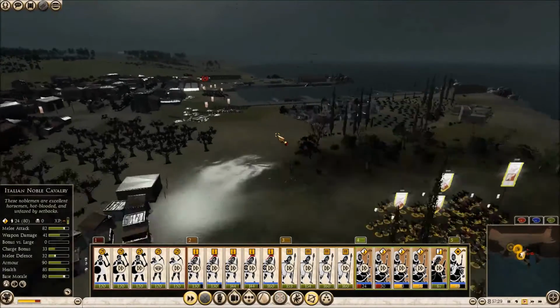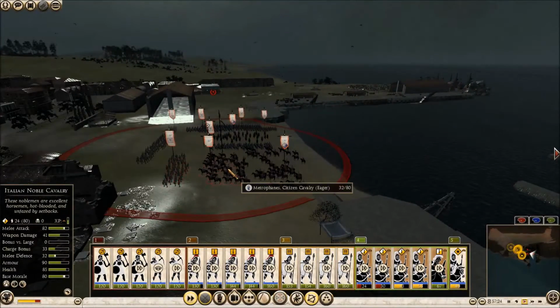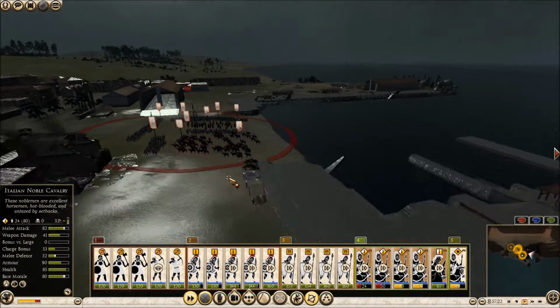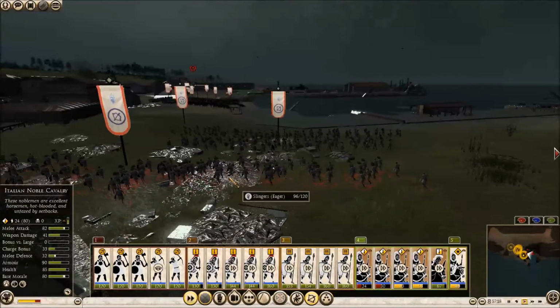Obviously they've got their horses as well, but the main thing to watch out for is the hoplites. I actually want to take out these horses. They will start running in a minute.